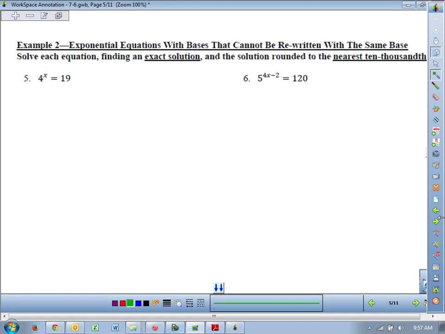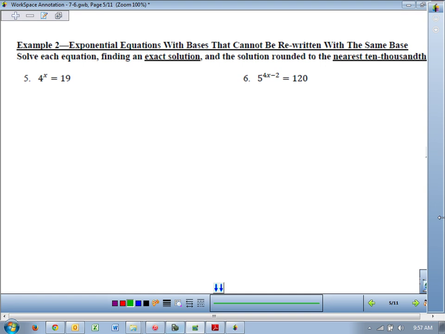Now, for the fun stuff. Start out with some easy ones, then get some crazy ones. Is this even a logarithmic equation at all? No, it's an exponential equation. What we've done so far this chapter is try to rewrite them as the same base. You see the guy on the left is base 4. You see the guy on the right is a 19. Do you think you're going to be able to rewrite them as the same base? No. So here's another reason why logarithms were invented, to solve these equations.